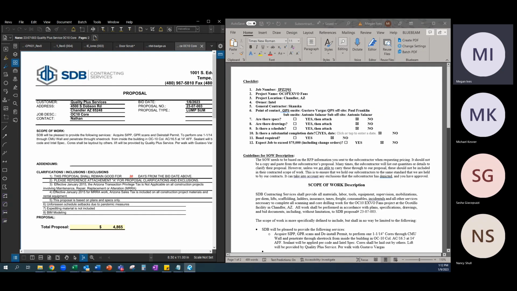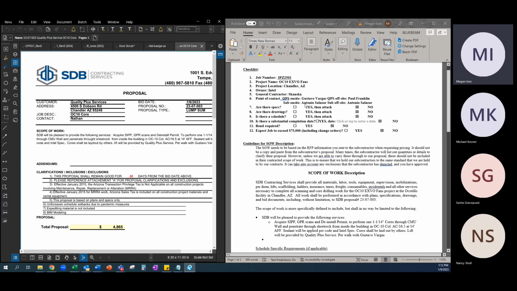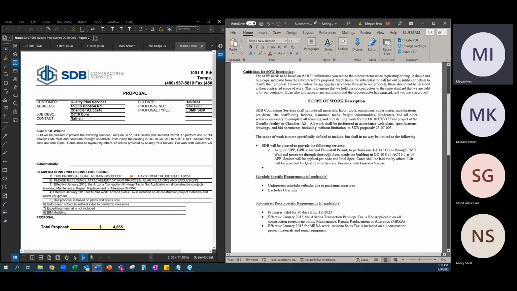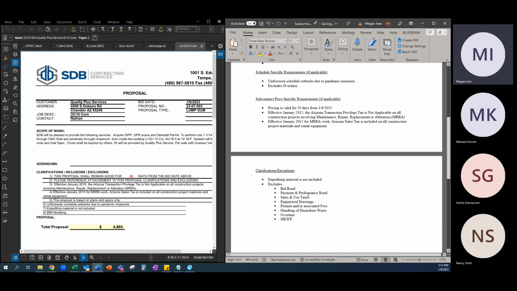So I'm just going to go through, make sure my job number is correct. All of my fill in the blanks up here align. Whoever we put in here for the subcontract information is who Nate Colarusso is going to send this out to. So we'll just want to follow up with SDB and make sure that they are executing the contract on their side. If we don't see that back within a day or two, make sure that all of my fill in the blanks here are filled out. Proposal number is accurate. And then my scope of work and all of my exclusions are filled out.